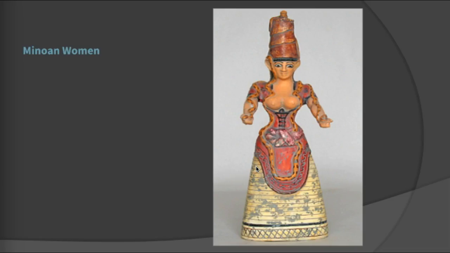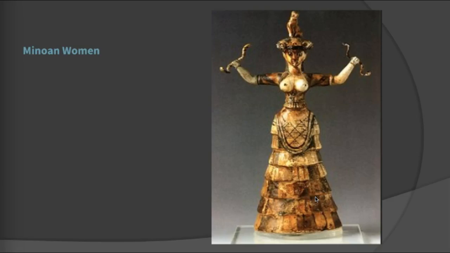For women's clothing, there are 3 different kinds of skirts. The first was the bell-shaped skirt that we see. So these are deity votives. We don't think necessarily everyone was wearing this level of complexity, but this is the evidence we have for what they were wearing. So you can also see the apron here. You can see the tight-fitted bodice, but the bell-shaped skirt. This is a different deity.